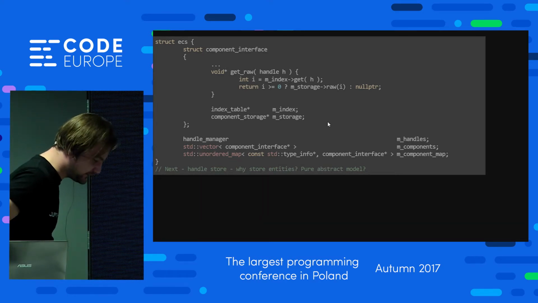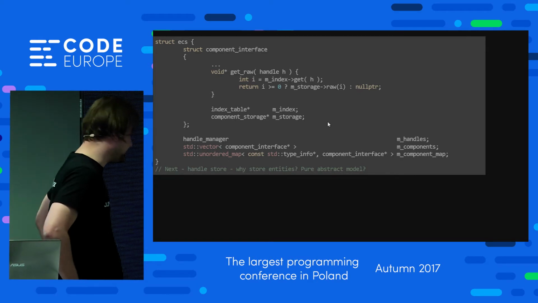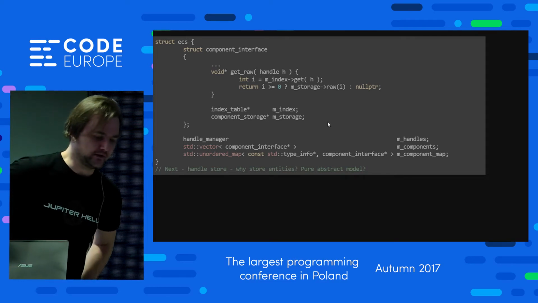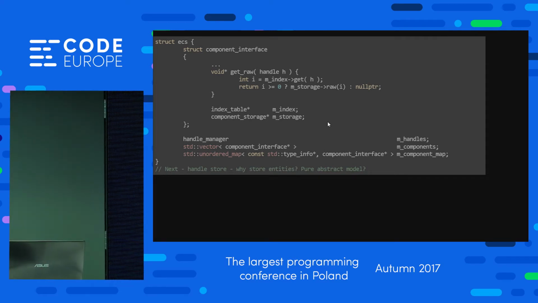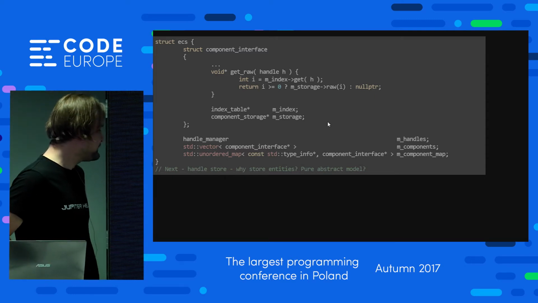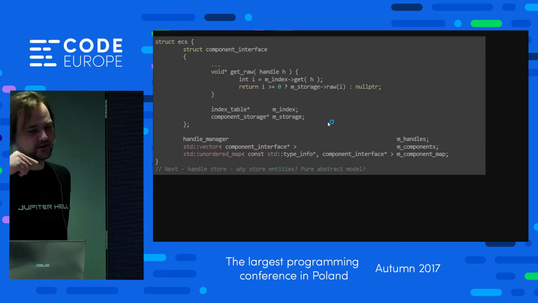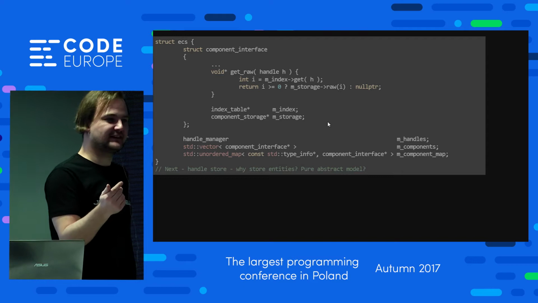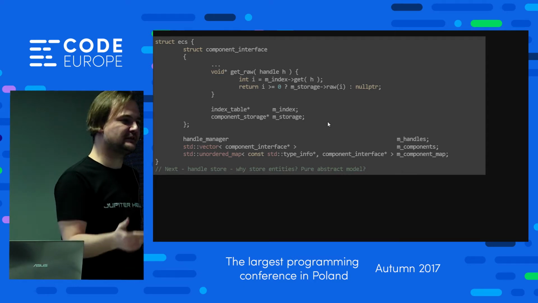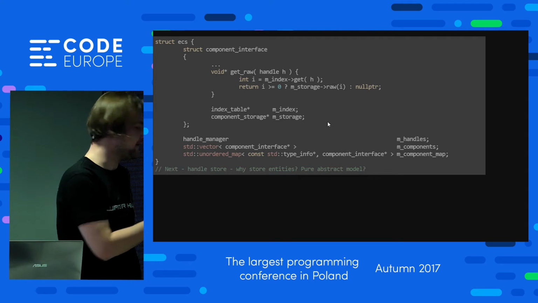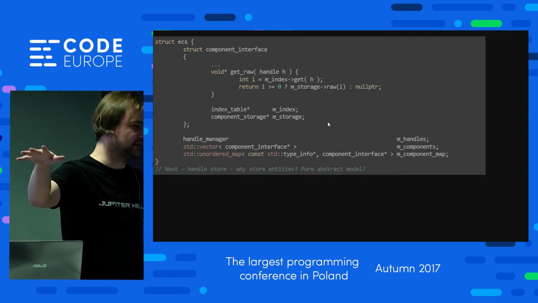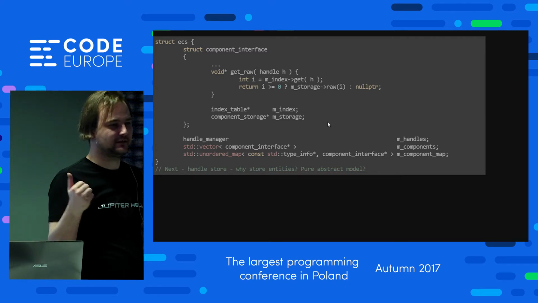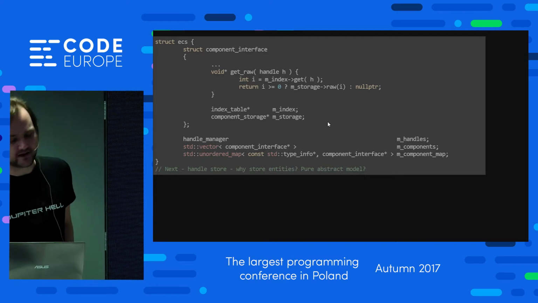So the handle represents our entity, and actually the handle itself is the index. It's the index into a virtual array of components. Why virtual? Because, as I said, not every entity has every component. The counter is there to make sure it is updated every time, because if we destroy our entity, we have an index that is unused. And if we create a new entity, we want to reuse this index. So we have a counter to make sure that if we store a handle somewhere, if we store an entity, and that entity dies and the stored handle tries to access it, it will know that it's not the same one because it has a different counter.